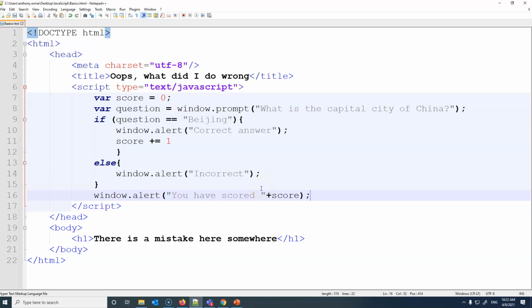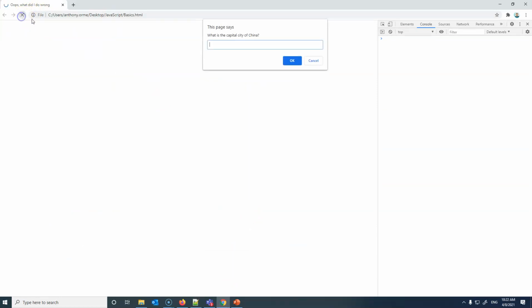Okay, so if I save this now, I'm going to go over to here. I'm going to refresh. What is the capital city of China? So I'm going to put Beijing. Score, correct answer. You have scored 1 point.